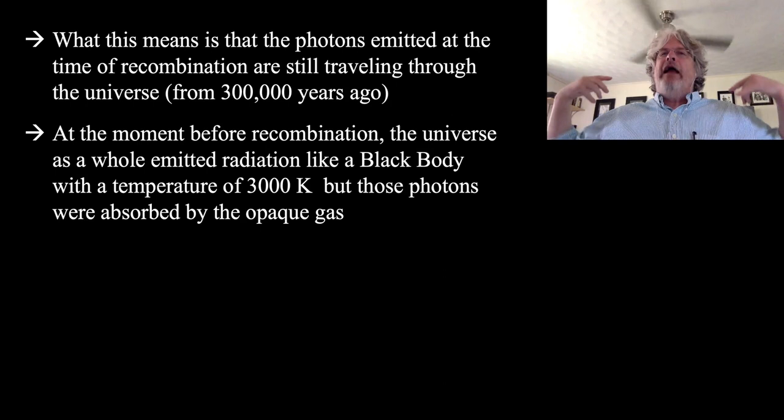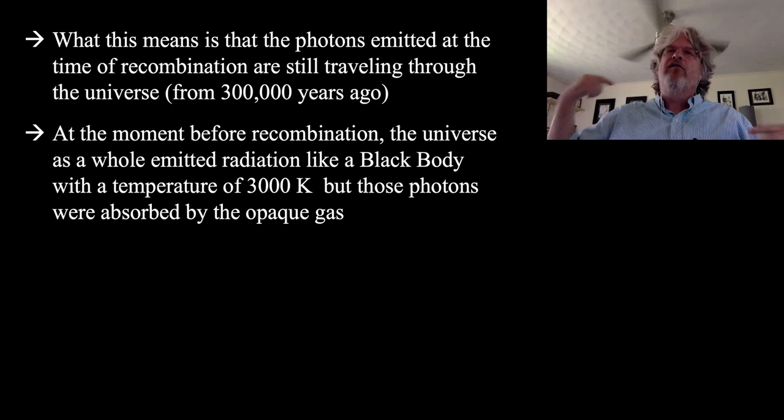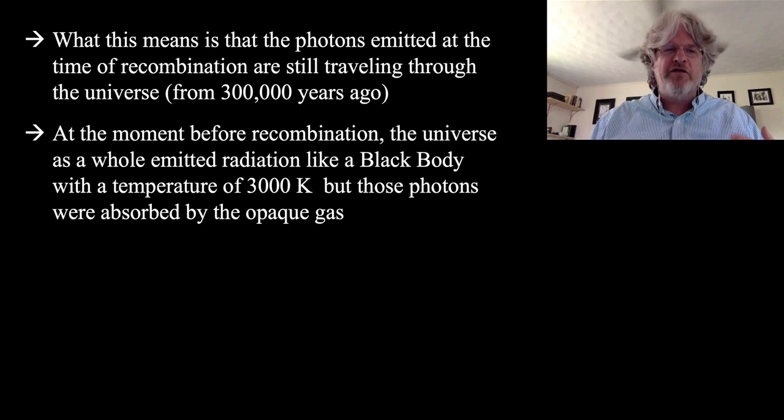And the idea was, once the universe hits 3,000 Kelvin, all of a sudden the light can go anywhere it wants. It becomes transparent. The light that we see from that era, just at recombination, just when the universe became transparent and the light could get around, should correspond to a black body with a temperature of about 3,000 degrees Kelvin, because that was the temperature of the matter the light last interacted with. And anything warmer than that, prior to that, was bounced around by that opaque gas.